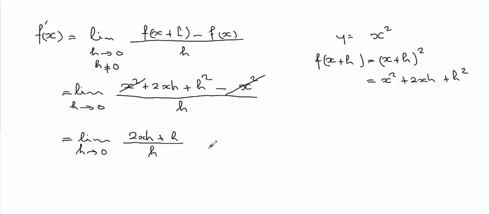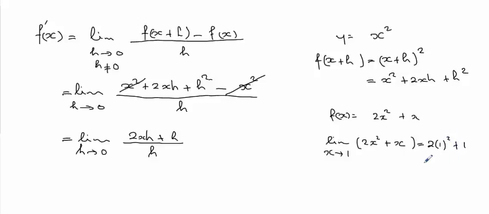Now, I hope you know that normally if we've got a function, for example, a polynomial like f of x equals 2x squared plus x, and we want to calculate the limit as x approaches, let's say 1, because this is a nice function, it's defined everywhere. What we normally do is direct evaluation, like we saw in the previous assignment. Then we'll just say 2 times 1 squared plus 1, and get this limit equals 3.